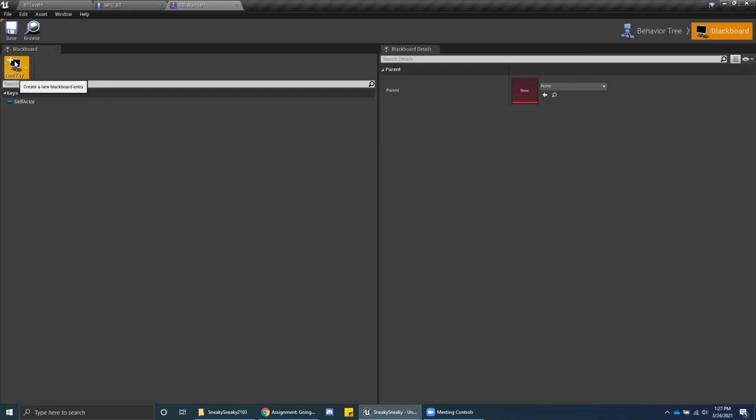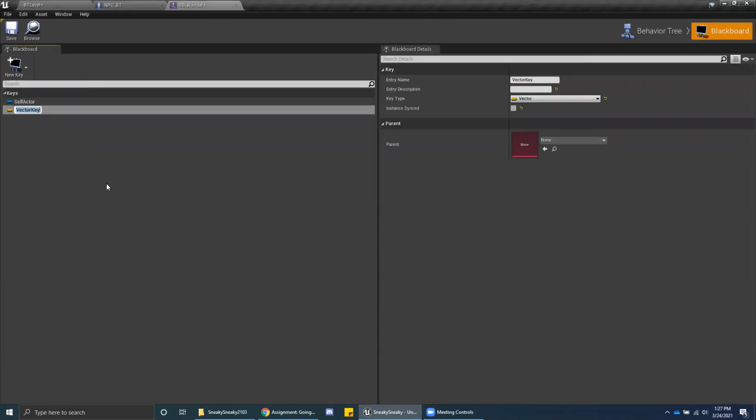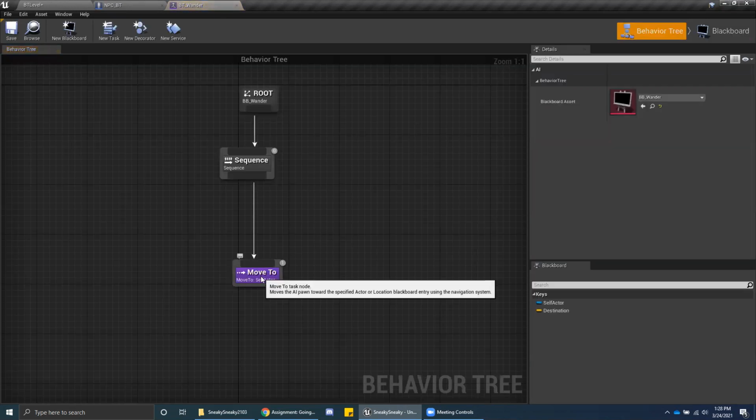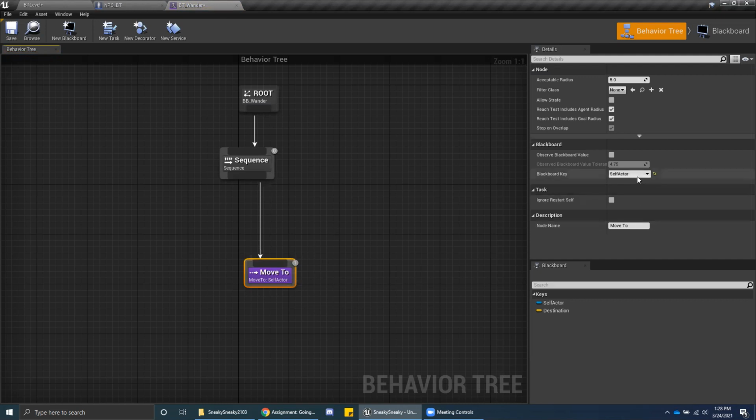We can add another key, and this other key can be any type of thing we want. There are the basic types right here. We could even just say it's a basic object and give it some other stuff. We'll be looking at that in a moment, but we just want a position. So a vector would be great for holding a position. We want to know where we will be moving to, or a destination. We'll set this up and just call it destination. Save that. And rather than moving to itself, because the actor's already there, we'll tell it to move to a destination.